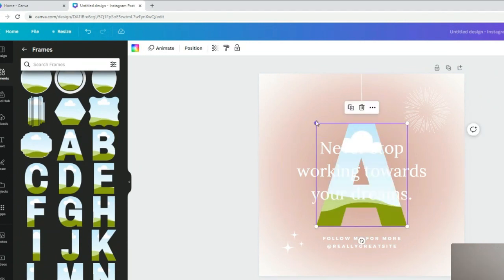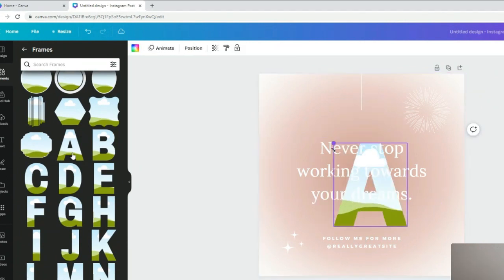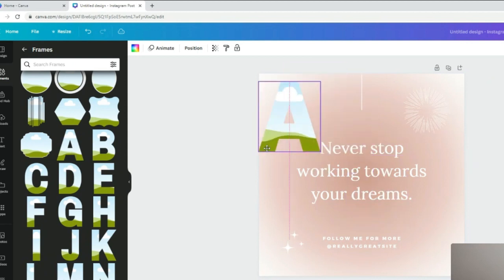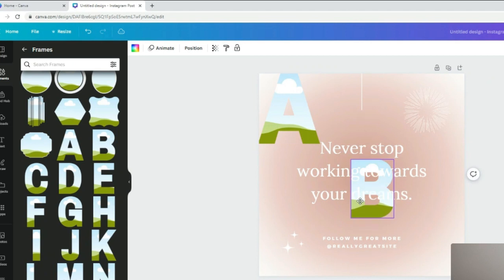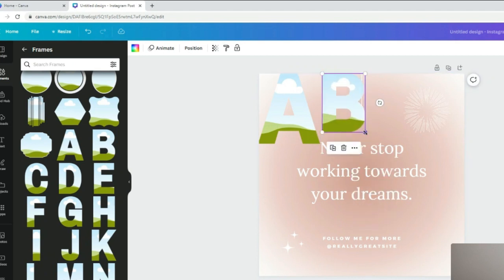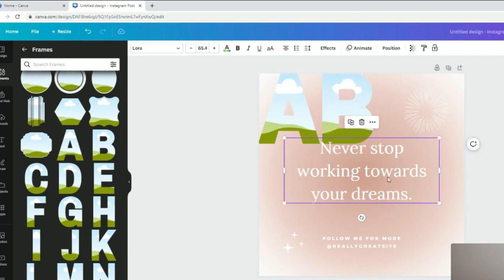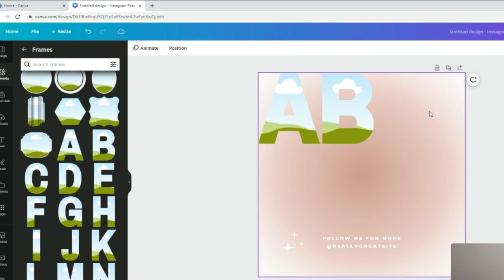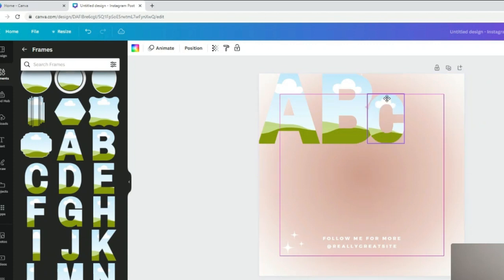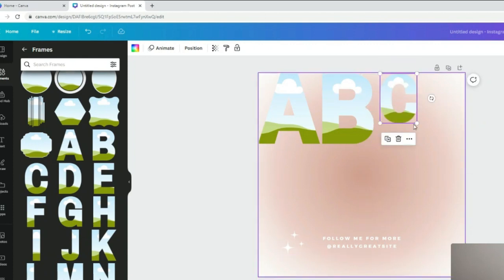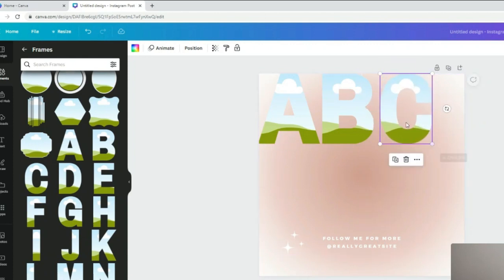You would add these letters, whatever the letters are, we'll add in just ABC. Get this out of the way. So these are literally frames in the shapes of letters.